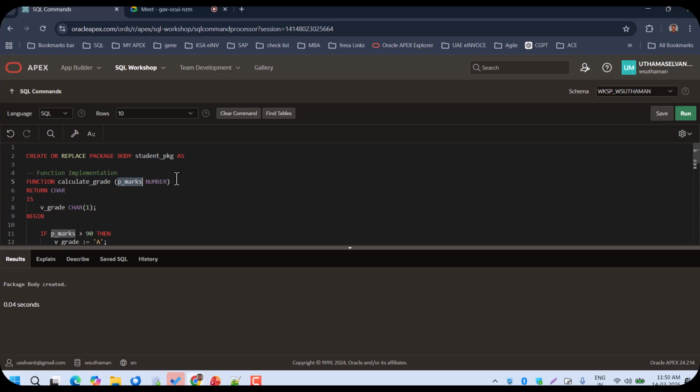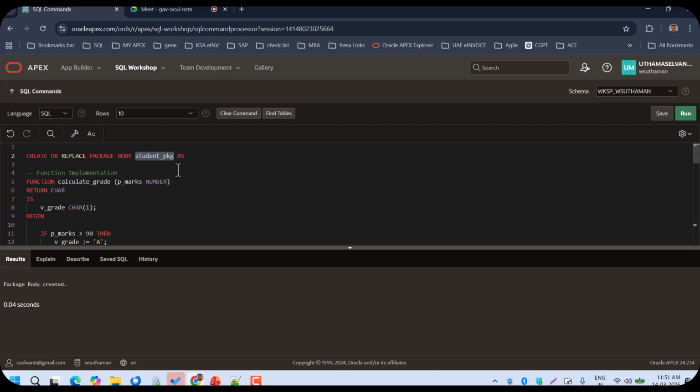Just assume that we have created one software including student and staff, or else student and library related. In these cases, in a single software, we are going to maintain multiple modules. So for each and every module, you can create a package, right? Once created for each and every module as a single package, finally, if you want to use some package in another module, simply you can call it. We want to write the query for the particular another module also.